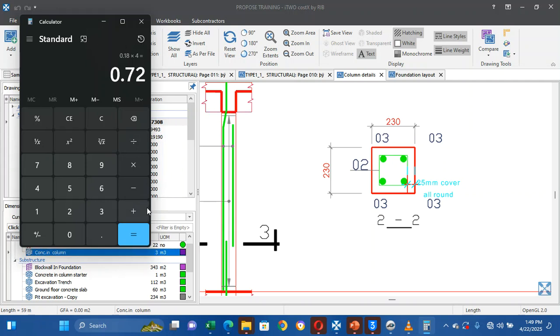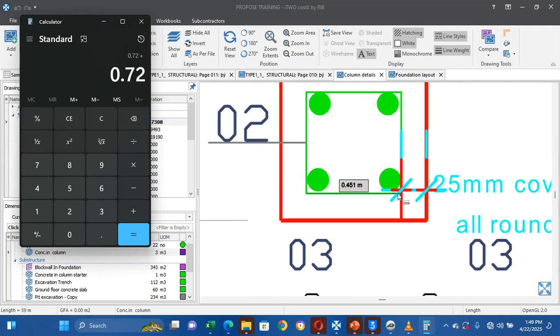Then we still add hooks, because it is hooking up here, right? We are having extensions of hooks here. So let's say our hooks are extending 0.1 meter.